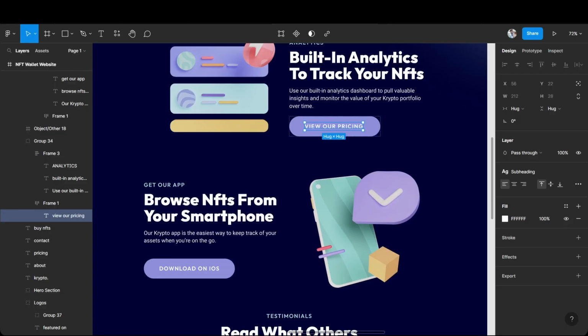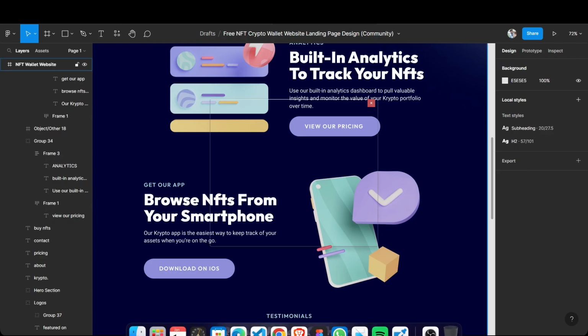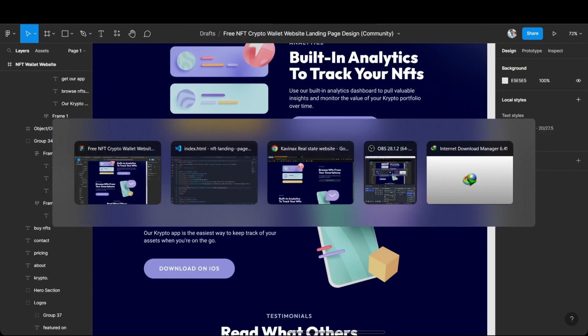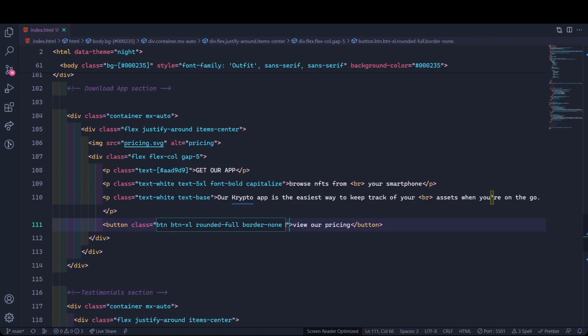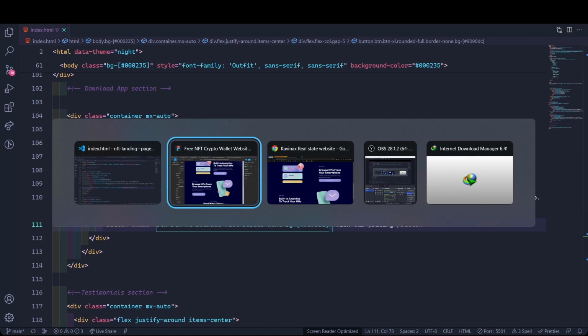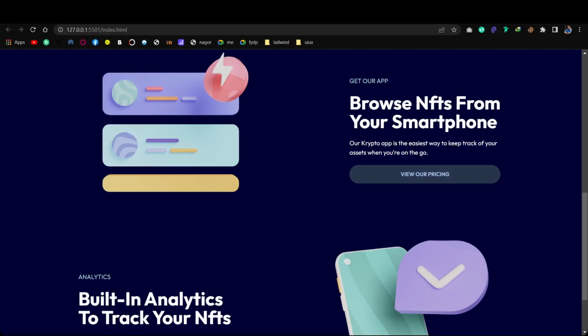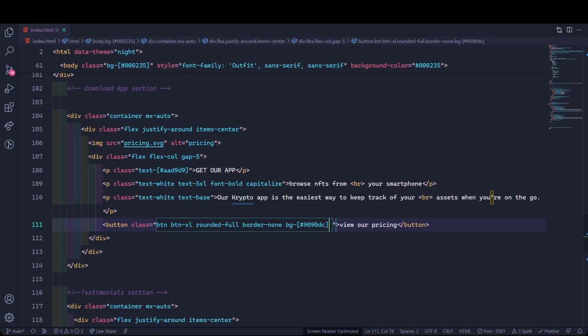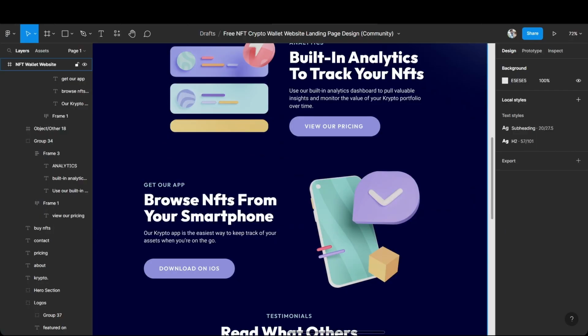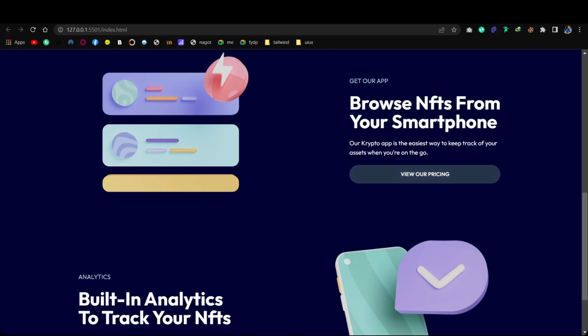primary color, I think I need to select the color from here. So I copy this color from here and head over to the code again, and I will type this way, this thing in here. Okay, so I'm using a hex value for this particular button. Now you guys can see, and also the text needs to be white. And is it capitalized, yeah, it's capitalized, so I think that will be perfect, right? Okay, view pricing.